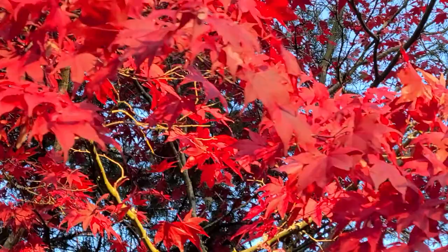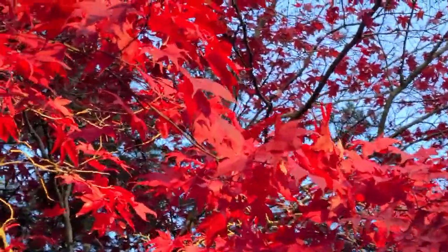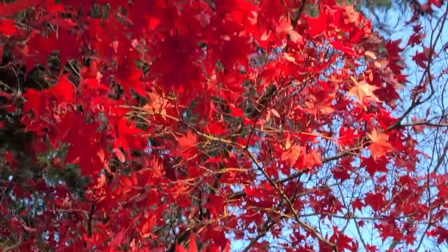Japanese maple, as you probably know about the leaf itself, is this vibrant red. It is everywhere here, planted pretty much as an ornamental tree. They're not native here, but they are here, and they're absolutely stunning. So it's been really fun going around the neighborhoods looking for places where I could pick them up on the ground.